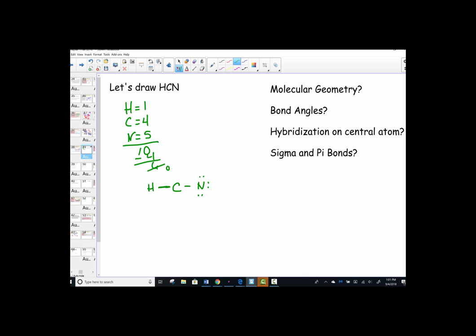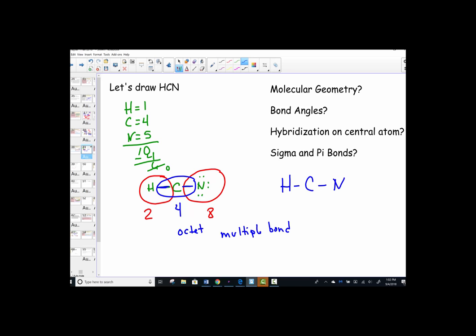Now let's look at your structure. Nitrogen has an octet. It's satisfied. Hydrogen has 2 electrons. It's all set. But the carbon only has 4 electrons. Remember, this is a shared pair of electrons. Its octet is not yet satisfied. So this is reminding us that when we run out of dots and the central atom does not yet have an octet, we need to consider a multiple bond. I have to rearrange to get carbon up to the 8 electrons it needs. Well, let's take these two and make it a bond. Let's take these two and make it a bond and leave the lone pair on the nitrogen.